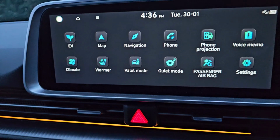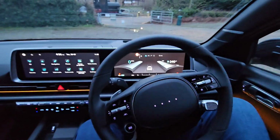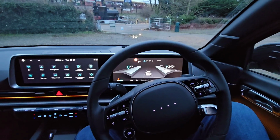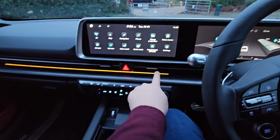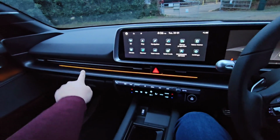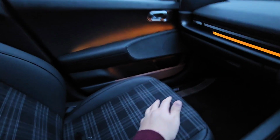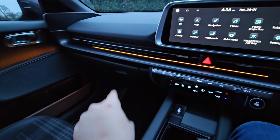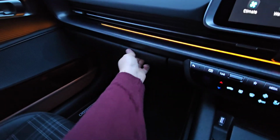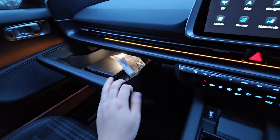We're going to zoom out. It's getting a little bit dark now, guys, but we're now going to go through a quick interior tour. So we've seen in the middle there, you've got the nice ambient lighting strip that runs all along there. Now it's getting darker. You can see you have all the ambient lighting in the doors. In the back of the car, the ambient lighting is also in there. You get well lights. In this car, you do not get a glove box. You get a glove drawer. Look at that. I've never seen a glove drawer.